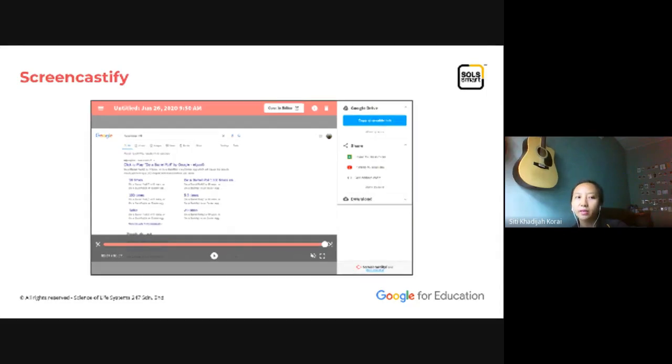Yes, Screencastify has a limit of 5 minutes, so the video needs to be less than 5 minutes. If it's less than 5 minutes, then it's free. So you can just quickly trim here. Normally what I like to do is download it and change it into a GIF. But you need to keep it short for a GIF, because if it's too long, it's not suitable to become a GIF. Here it's untitled, so you can rename it to make it easier for you to see. And it can be found in your Google Drive.